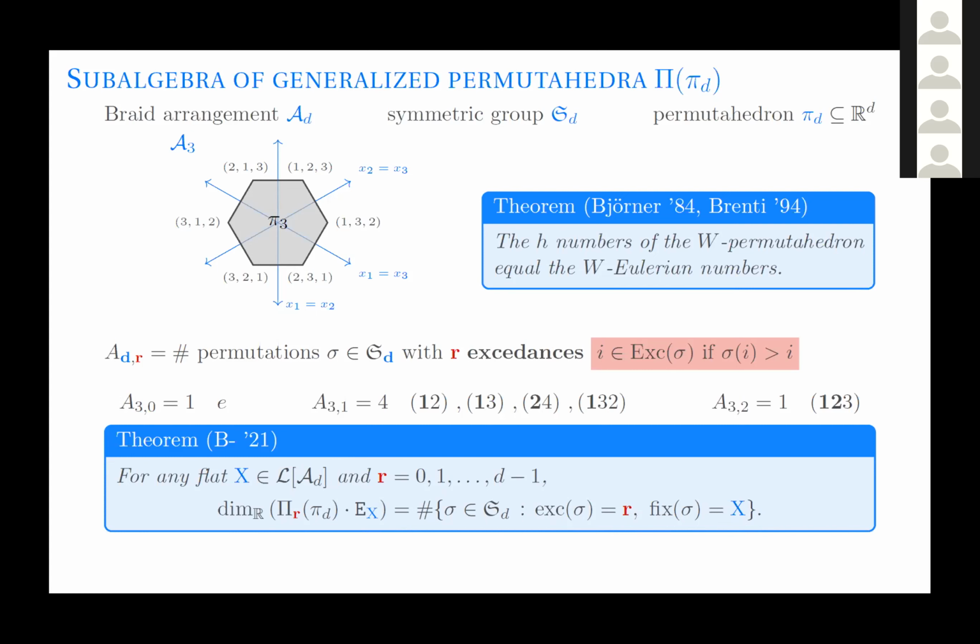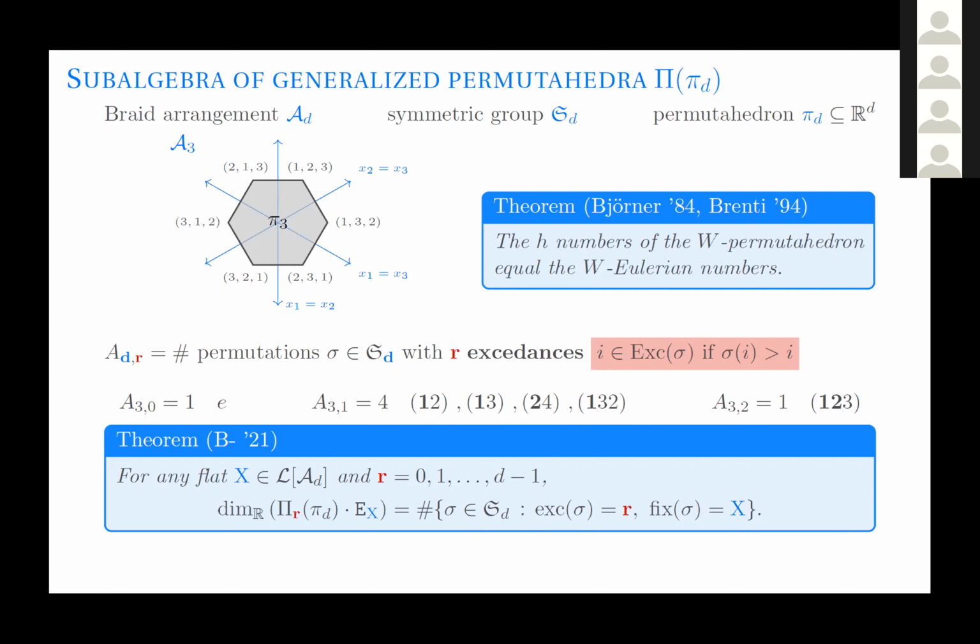Just to give you an example, what happens if we look at this permutation right here, this cycle? If a point in R^d is fixed by the action of this cycle, then x1 has to be equal to x3, and x3 has to be equal to x2. So all the coordinates have to be the same. That happens precisely in the intersection of these 3 hyperplanes. So the flat associated to this permutation is just the minimum flat, the intersection of all hyperplanes. And for instance, the flat associated to this transposition is precisely the hyperplane x1 equals x2.